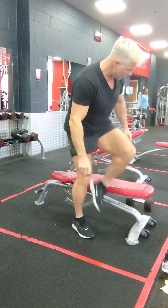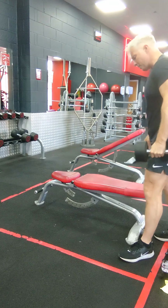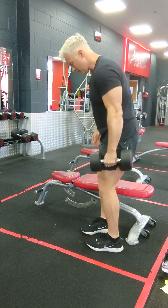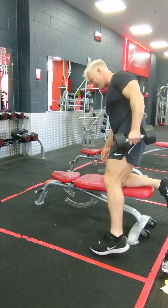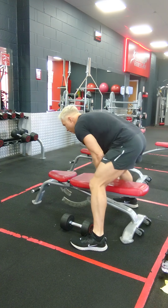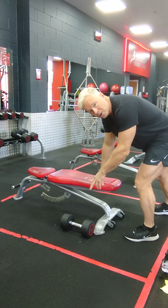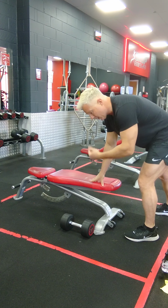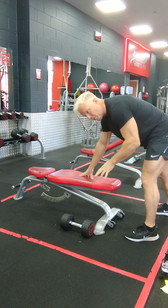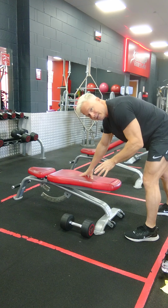So, I do a lot of supersets, and some of the best are where you incorporate pulling and pushing. One of my favorites is the dumbbell row, done with the chest press. For both exercises, what we're actually doing is creating instability.